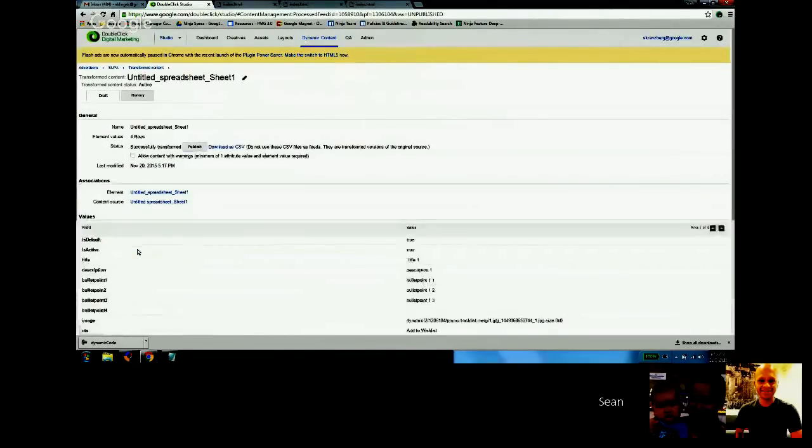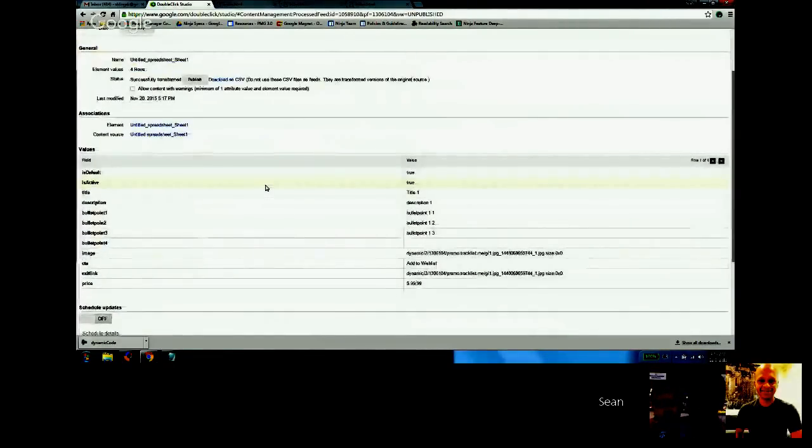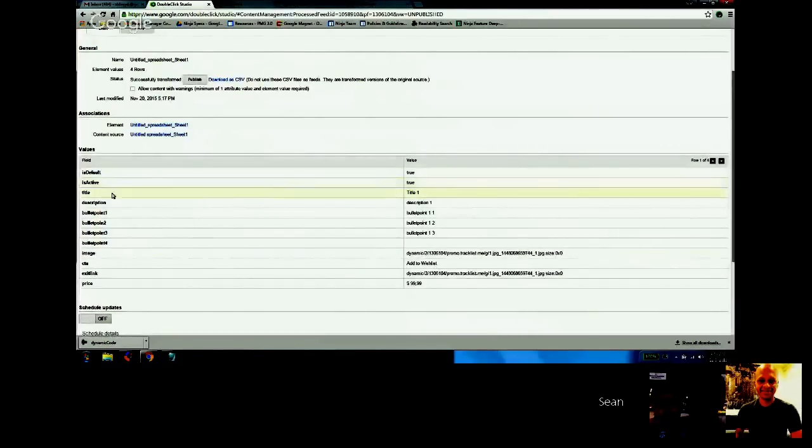So in this case, for instance, let me use a profile that I'll be using for this demo. Now here's a spreadsheet that contains some of these columns. So we have things like title. So these are for products, products that we want to show in the creative, and has information such as title, description, CTA, image, and so on.